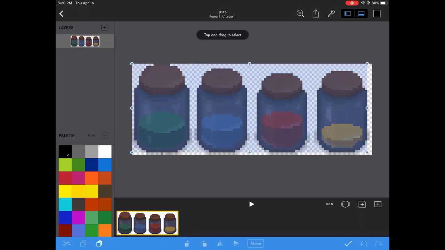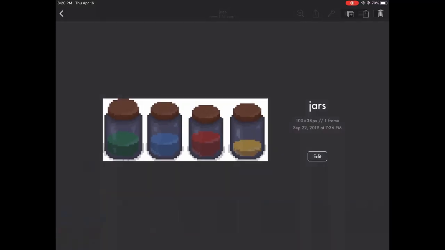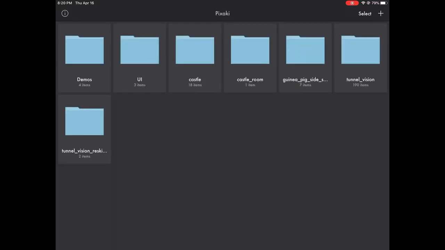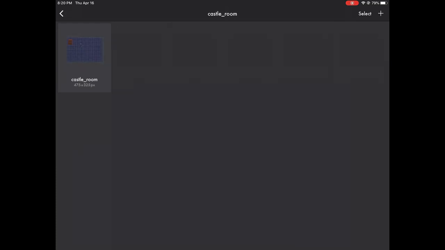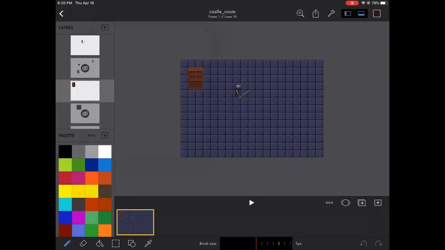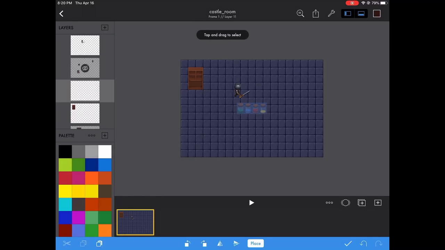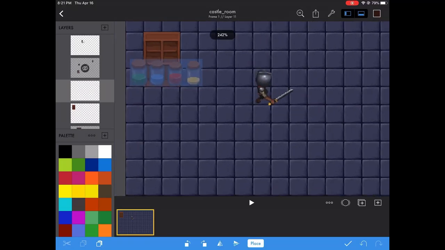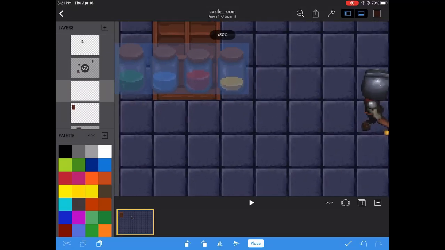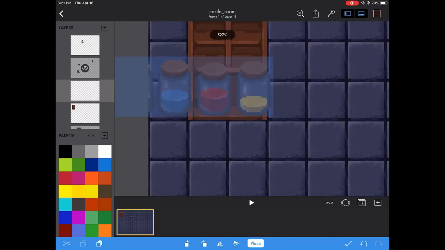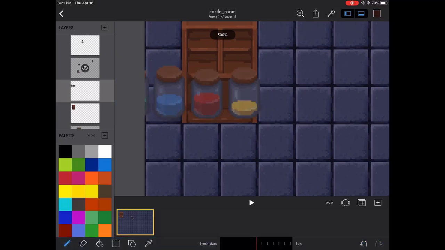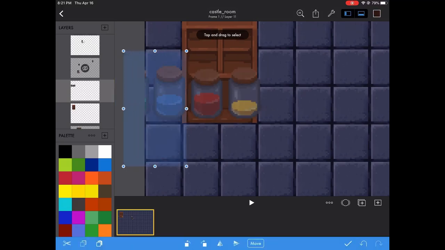Let's do a copy paste of this. Why does the character have jars in the room? I'll figure out how to put that as part of the story. That's the wrong folder. And I'm in the castle room. That's the one I'm working in right now. And let's paste that. Perfect, these actually might be very good for this, and I'll edit them to fit in here, but I might put one of the red ones, one of the yellow ones.